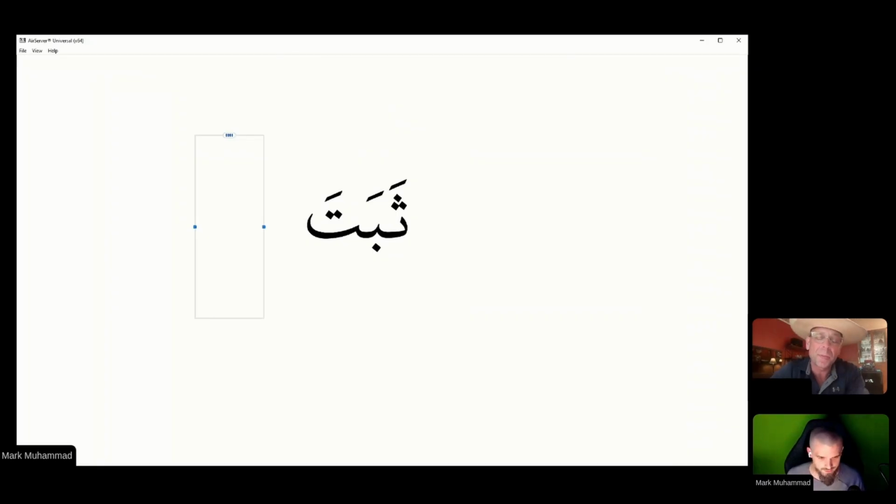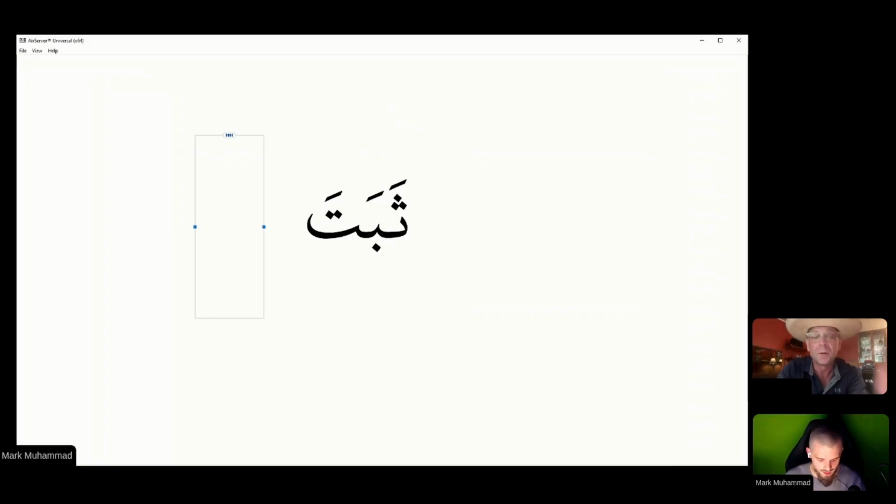Even though the letter, let's just say the first letter is tha. Well, we say the letter tha, but when we actually say it, because it has that vowel on it, we just go tha. So Thabata. Yes. That's almost indicating don't drag it out. Say it according to why there's a line over it.